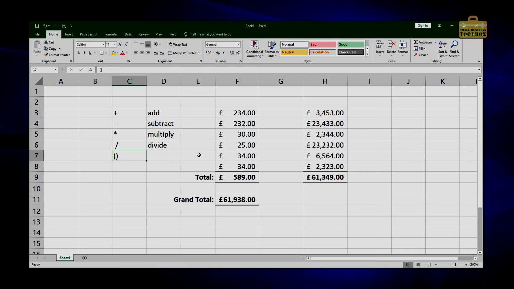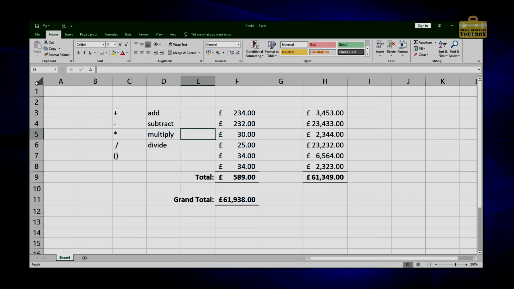Now, by using that set of rules, you can create pretty much anything. You can create invoices. You can create a very basic accounts package that adds up all your transactions over a day and all of your outgoings over a day. You could easily create that just by using the formulas that I've shown you there. Have a play around with things like formatting, because with formatting you can do all sorts of things to make stuff look pretty. If you want to get rid of your grid lines, the way I normally do it, I'll just select everything and turn it white. If you don't, the grid lines won't print, so don't worry about that.